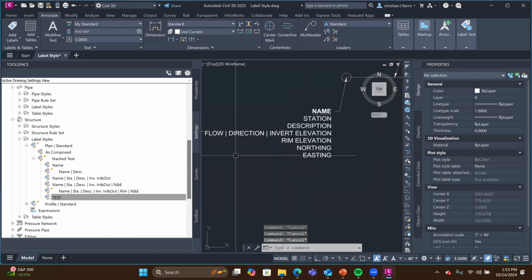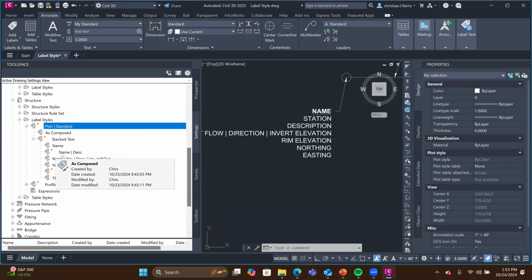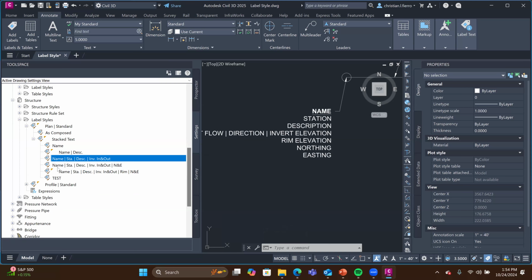But then you also need to be very careful about overriding different entities inside of your label style, because if you change it one time in here, everything will update for you, right? But if you choose to do a single one by one by one approach, you're going to probably miss something. Okay. And then from there, then what? You're kind of not using the full capabilities of having everything organized.